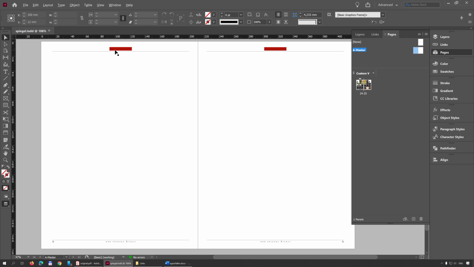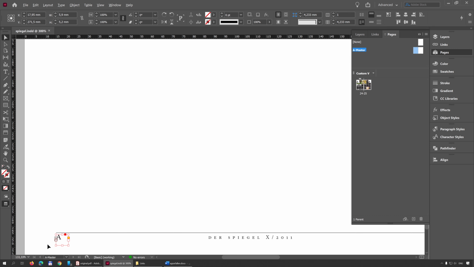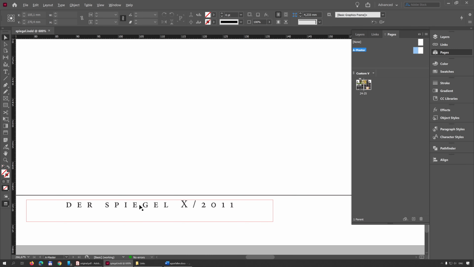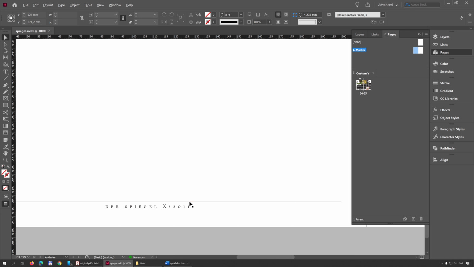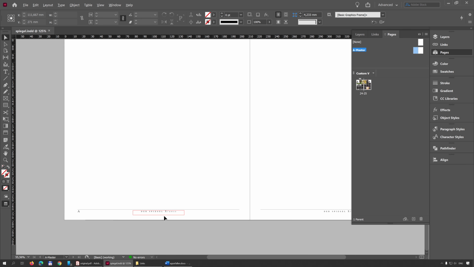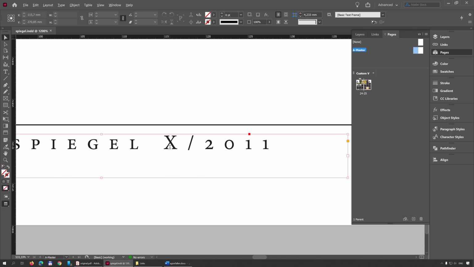So we have this box for the section name, these divider lines, the page number, which is set automatically, and the name of the magazine and the number of the issue here. So for this issue, it's going to be the same number everywhere, so we can change it here.